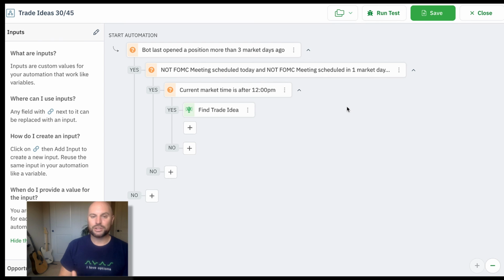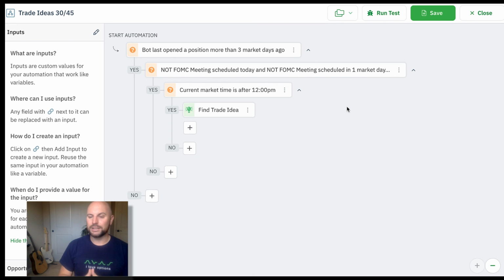But really that's all it is, right? It's a very simple setup. We haven't been getting in quite as many trades recently, as I discussed, so we're going to look at that in the next video, of how I like to leverage trade ideas to manually open positions, especially in this low volatility environment where we're not getting as many trades that meet that criteria.